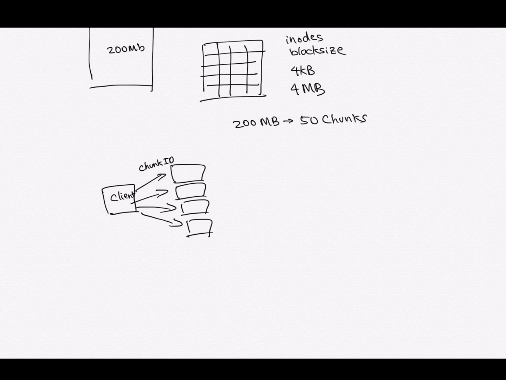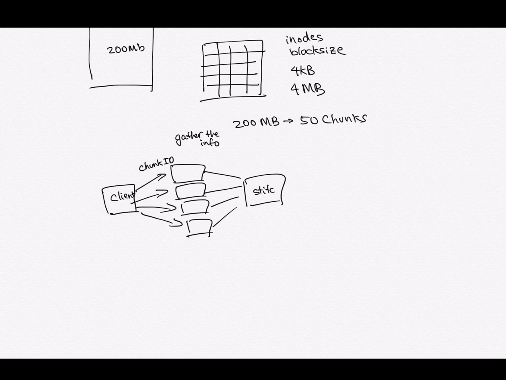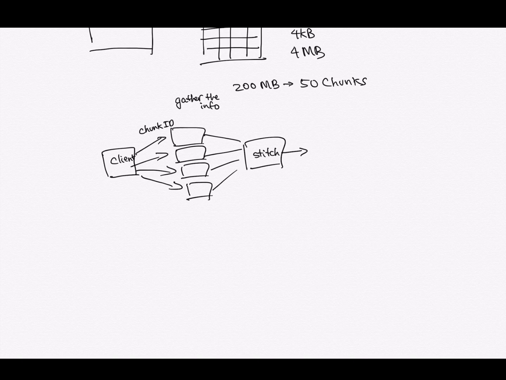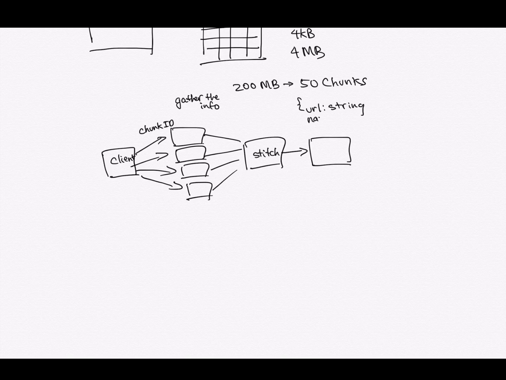The individual web servers will handle the processing and associate a chunk ID with a file ID. Each server will receive part of a chunk, gather them together, and then signal to a secondary worker which will stitch them together to recreate the file. The stitch worker will then pass it on to a storage worker. At this stage we need to associate the file to a database row. This is when the file actually becomes part of our service. We're going to need the URL — whether that's HDFS, S3, or whatever data storage solution you're using.